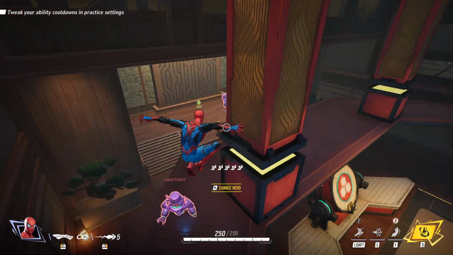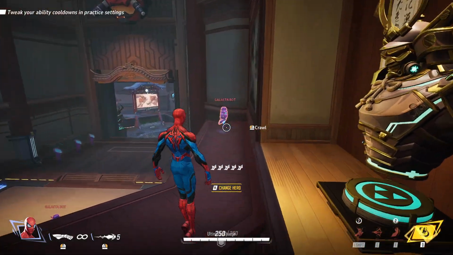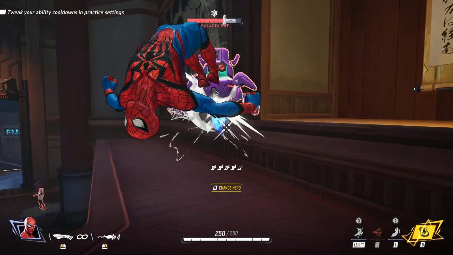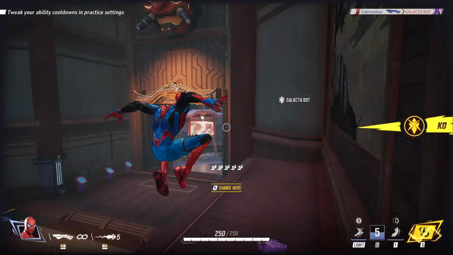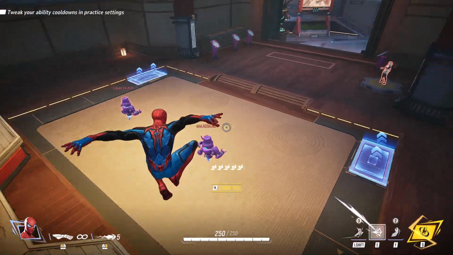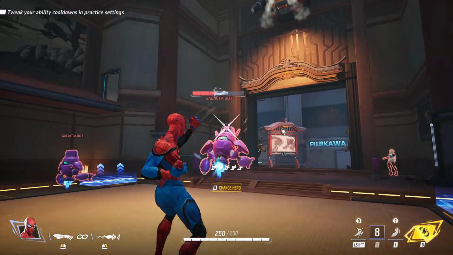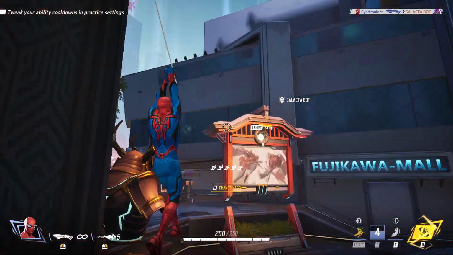So let's see if I can do this again. Yeah, I just missed it there, right? And then also he doesn't really do that much damage even when he's close. So when they're marked, you have to do this, and then animation cancel and just kill them. He went down pretty hard.